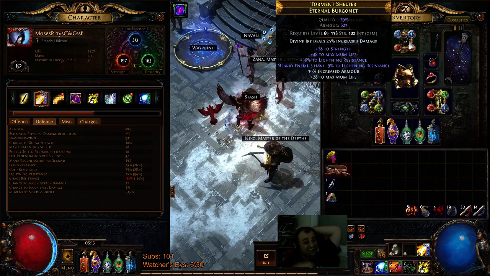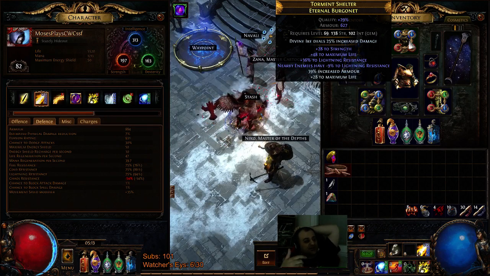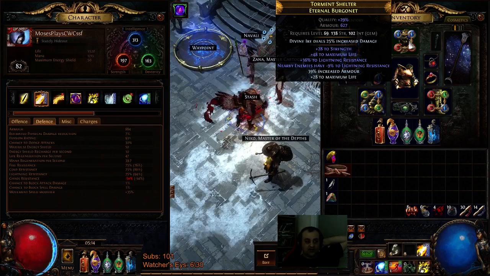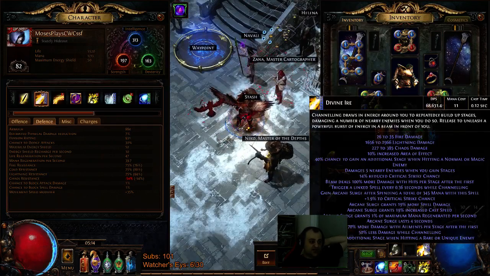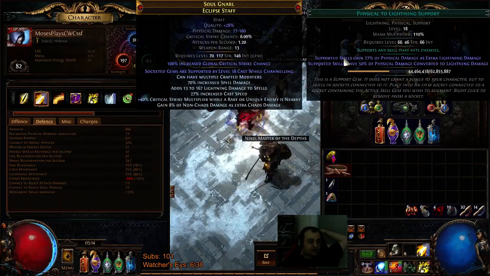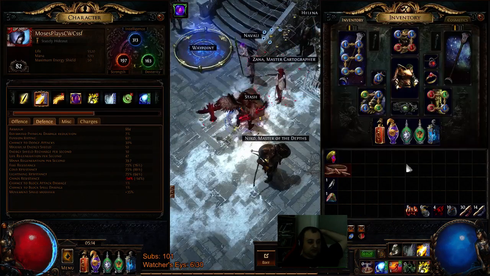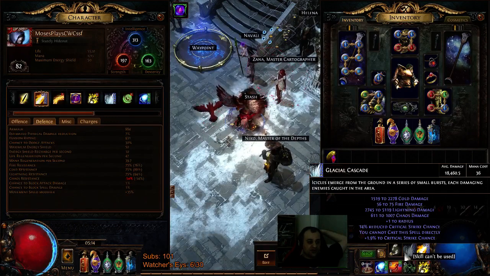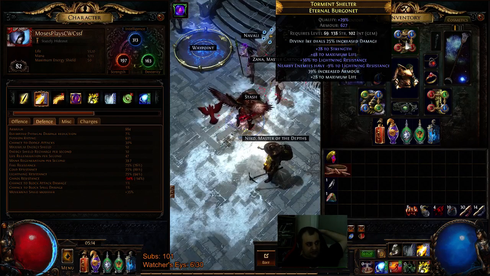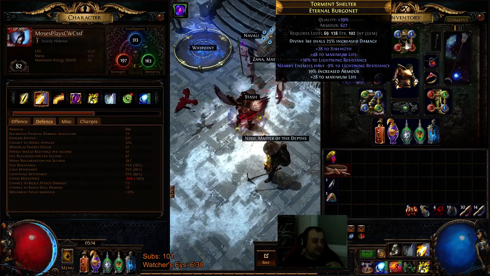But again, we needed the strength, and the big part here is the negative lightning resistance to nearby enemies, because most of our damage is lightning coming in from the Divine Ire, and physical to lightning conversion with the Glacial Cascade. If we look at the tooltip of Glacial Cascade, we see some cold and some lightning, right? So we get our negative lightning resist happening with two nearby enemies with this helm.